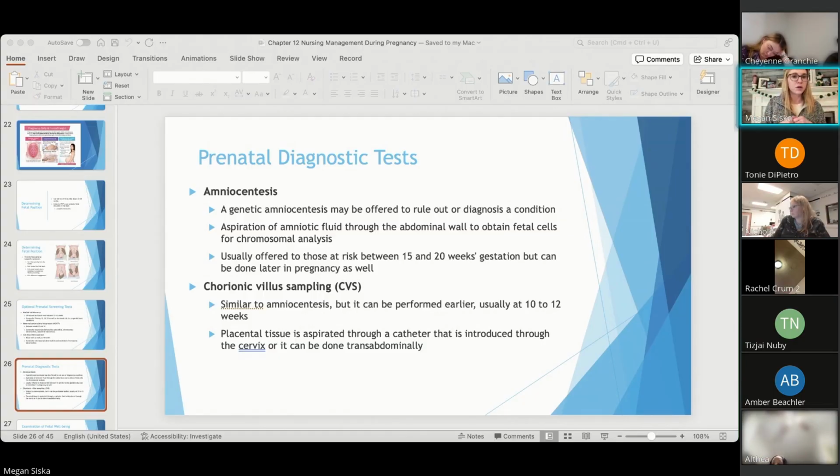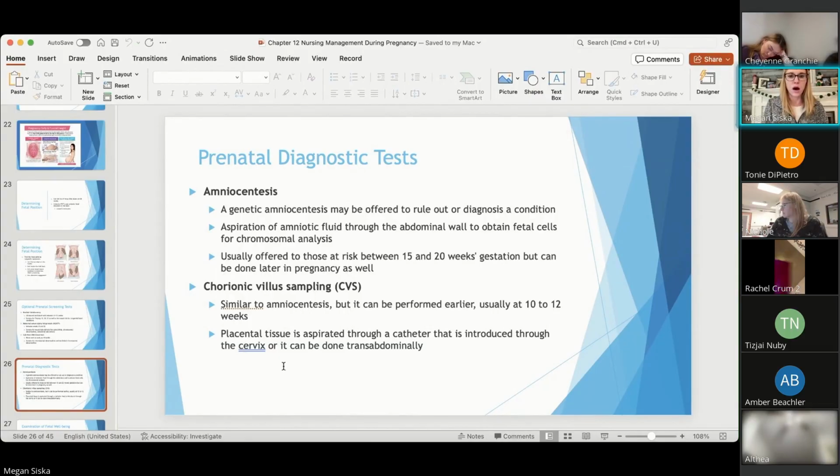So for some people, they want that information so they can get ahead on it. They can already call a pediatrician. They can already get all of those specialists in line for delivery. Or if they want to terminate the pregnancy, then they know that information ahead of time. They've confirmed the diagnosis and they can terminate the pregnancy. So everybody's different. Everybody wants to know that information for different reasons. So just making sure that we are having those tough conversations.